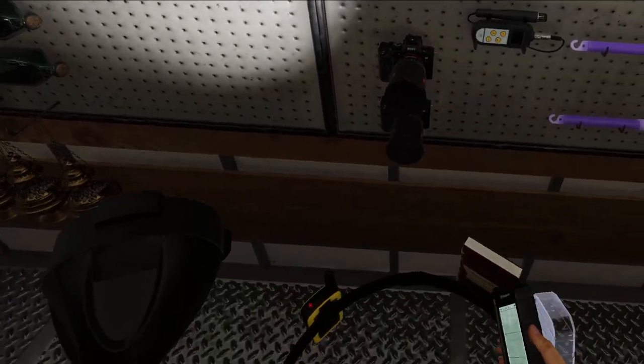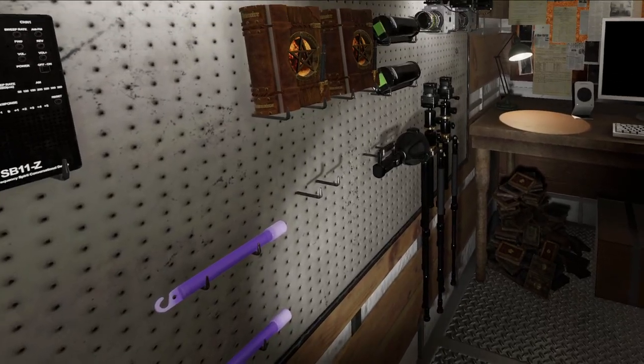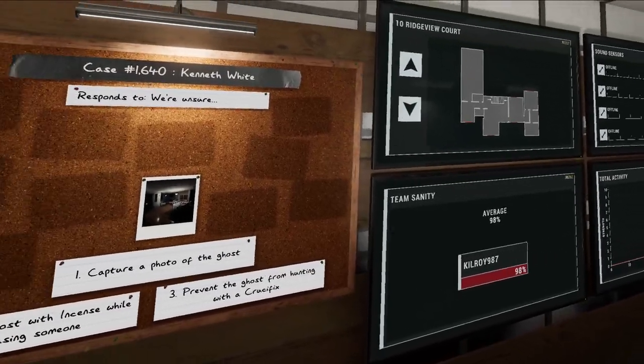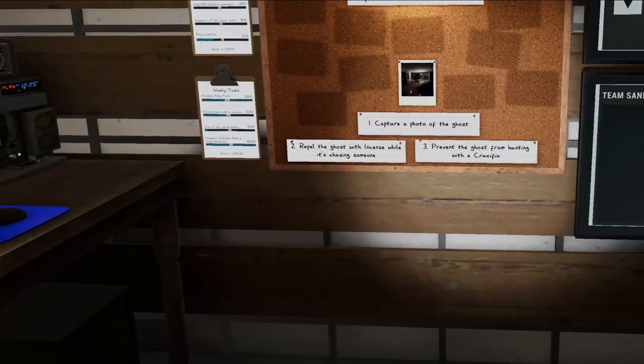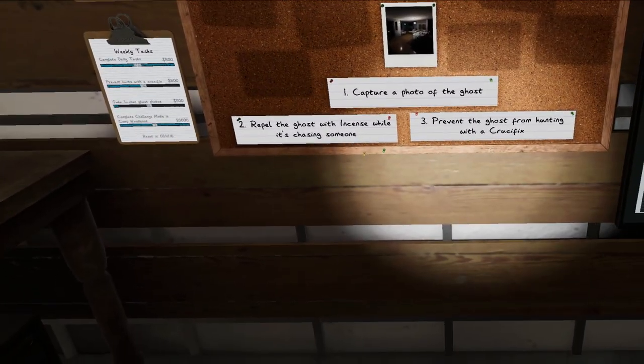New intel: lots of light switching. Possibly harmless, but be careful out there. I'm so used to doing zero sanity in Ridgeview. My first instinct is just run and hide behind the fridge, but I don't need to do that right now. Repel, crucifix.